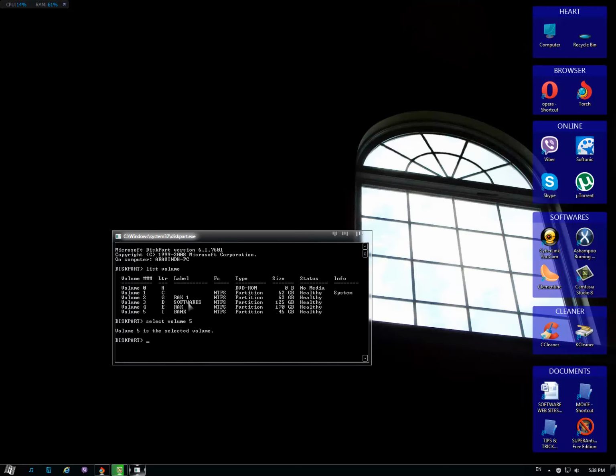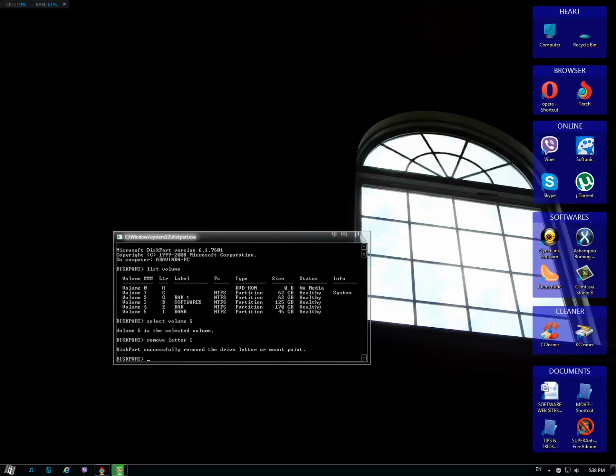Volume 5 has been selected, and now the command for hiding the partition is remove letter I, the letter assigned to the partition Bank. Press enter. It shows that the drive letter or mount point was successfully removed.